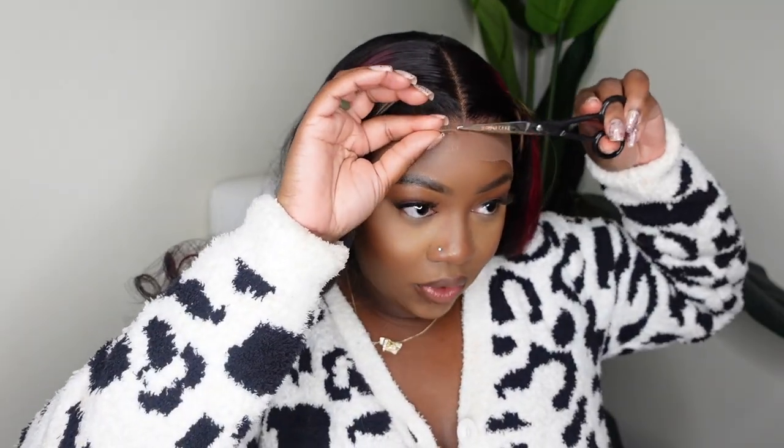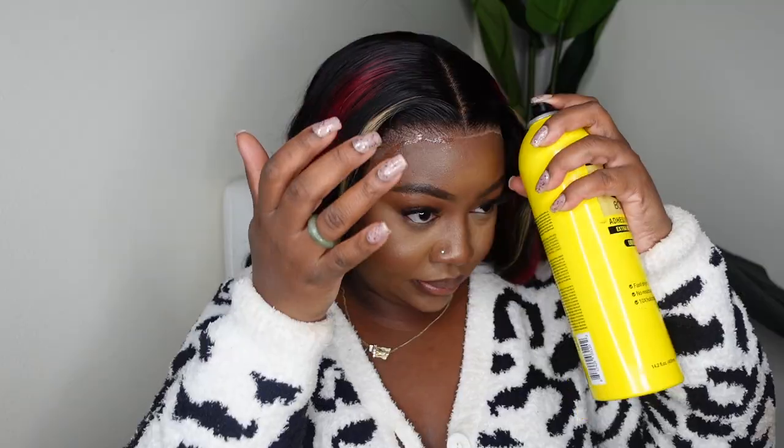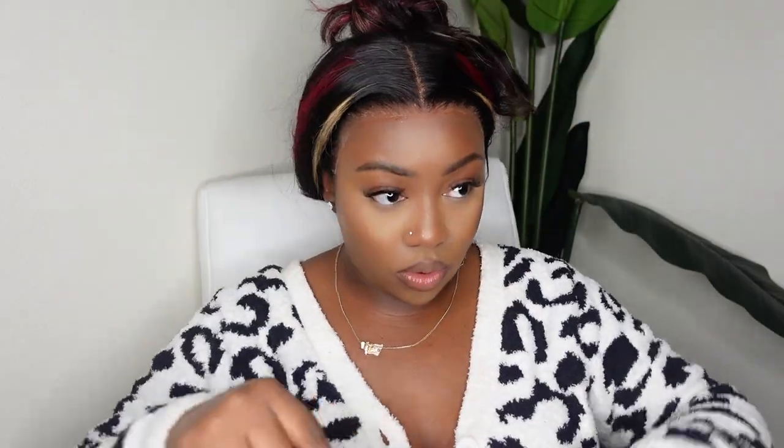The hairline looks really fleeky. Let's cut the lace off and see if we're going to have to touch it up. I think it was a good call that I did go ahead and open up the hairline a little bit more. I feel like we're definitely in a good place with the install. I'm just going to add a little bit more product to help it melt, then re-add the melt belt so that it can melt while we go in and work on the ends.